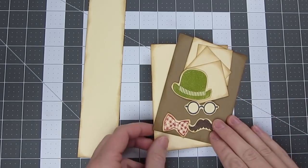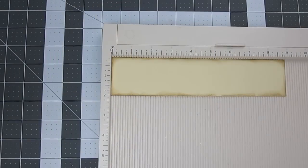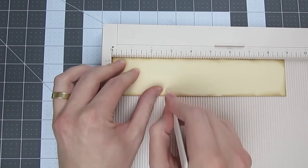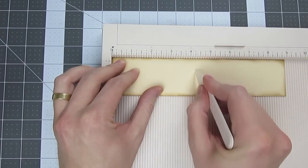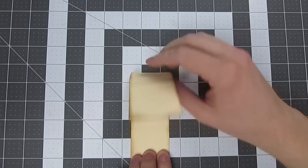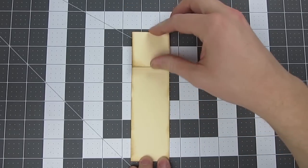And we're going to actually put everything else aside except for our 2 by 9-inch piece of paper, because what we need to do now is score it. So I put the 2 by 9-inch piece of paper on my scoreboard, and I'm going to score it at 2 inches, at 2 3/4 inch, at 3.5, and at 4.25. Now that it's scored, you'll simply want to fold it on those score lines. And this is what we'll attach those 2 by 2 pieces of paper to, and that will become our pull strip.